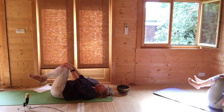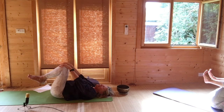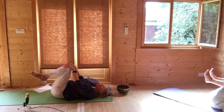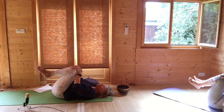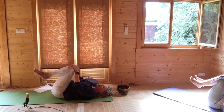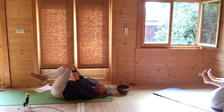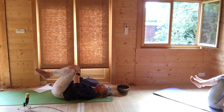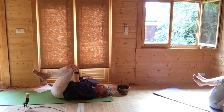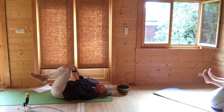So you're massaging up and down your spine lengthways rather than from side to side. Breathing out, hug your knees into your chest. And just let them drift away from you. And breathing out, hug your knees into your chest. And breathing in, let them travel away from you.